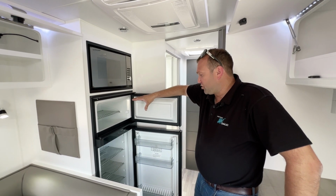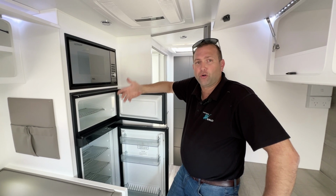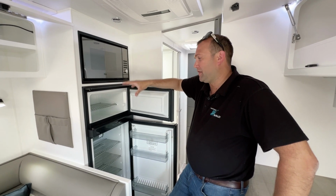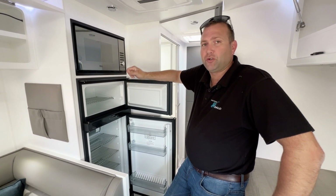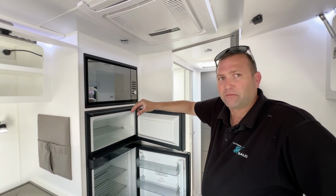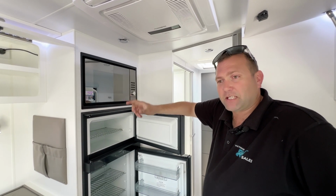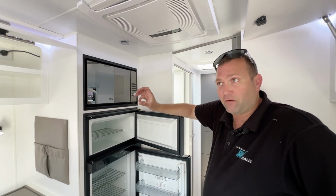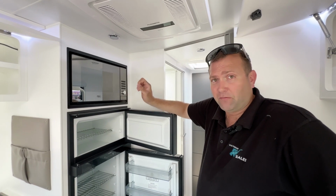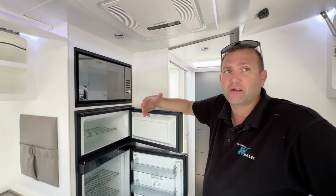Now, with the fridge, the question that we get a lot of is it doesn't work on 12 volt at home. They won't. So the idea of the fridge is to get this cold using gas or 240 volt at home the night before or a couple of days before travel. Once it's cold, you then hook it to your car. That wire that we spoke about before, which is in the top or the bottom 5 pins, is designed to sense once it's connected to your vehicle. Once it's connected to your vehicle, that will be what that 12 volt operation is.